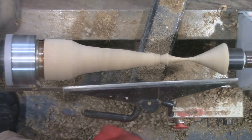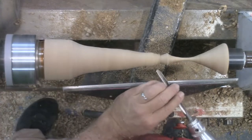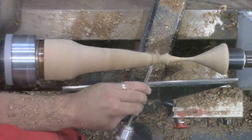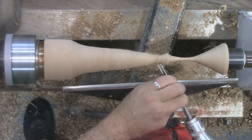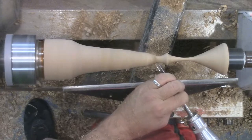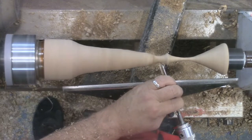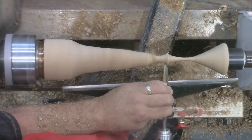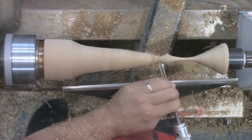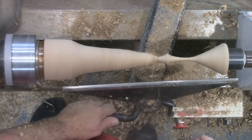How am I doing on time here? 12:19. Okay. So let's see here. Let's get rid of some more of this. It's great practice for tool control. Even if you end up messing one of these up, great tool control practice.